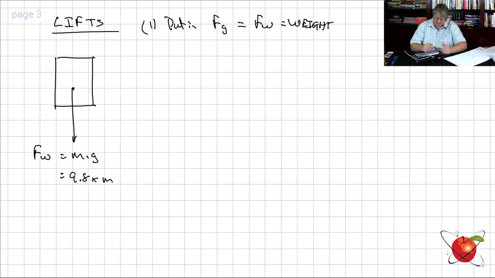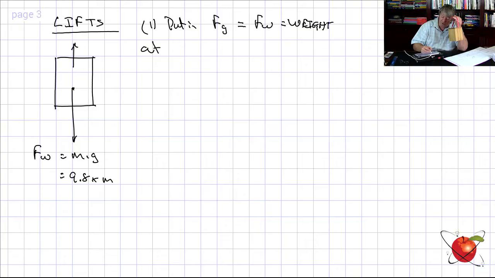Okay, now we've put that in. Now what's holding the lift up? There must be a cable. If any of you have ever looked at a lift in a shopping center, especially the newer ones, they're glass and you can see the weights and everything moving. It's worth looking at because it helps a heck of a lot with these problems. So go to the mall, have a coffee or whatever, and go check out some lifts.